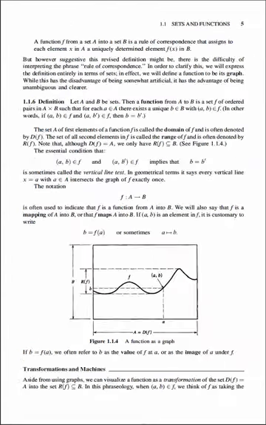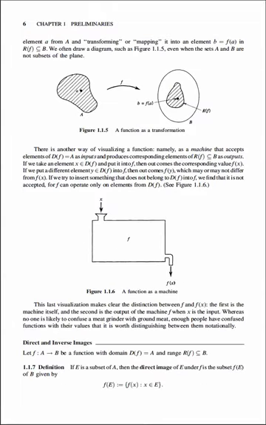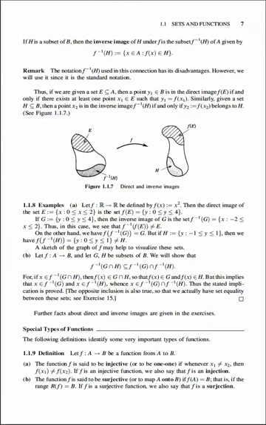At any rate, this whole bit from pages 4 to 6 is a really good thing to read and make sure you understand at least the pictures and what's going on here. At the bottom of page 6, we start talking about direct and inverse images. These, again, are vitally important definitions. Make sure you know them and understand the pictures behind them. So this picture halfway through page 7 is a really important one.